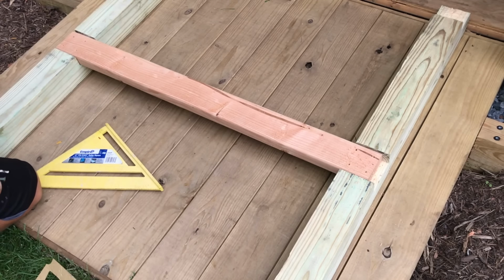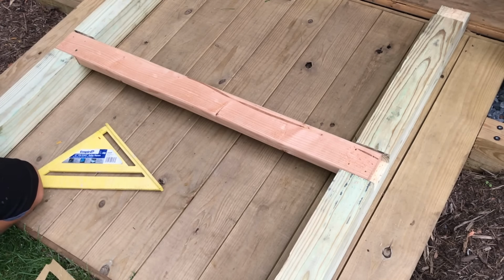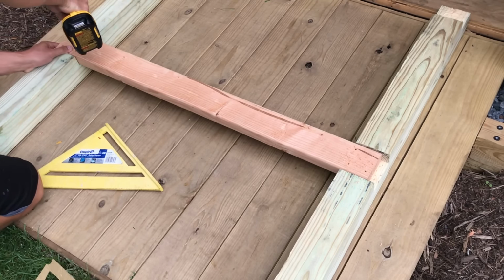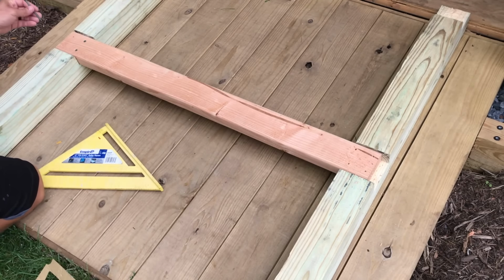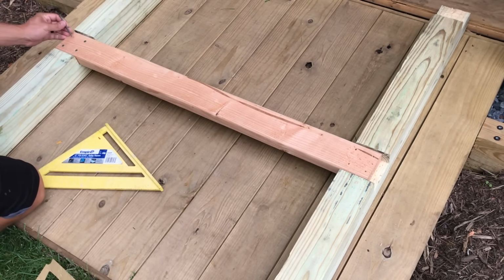Which, the red piece that goes across here, that's pine. I probably should have gone with pressure-treated there as well. It's going to be out of the weather. It's off the ground, and it's also going to be under the nesting box. But if you're really looking for a coop that's going to last a long, long time, like I said, that cross piece could be pressure-treated wood here.